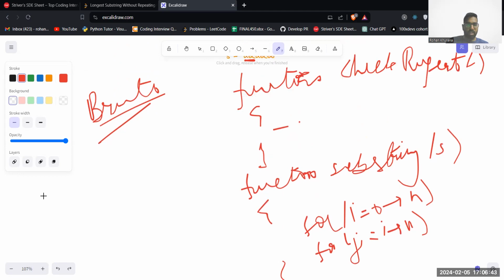You know that you will achieve this in a very naive way in N cube. If you optimize it, you can go back to O N square.